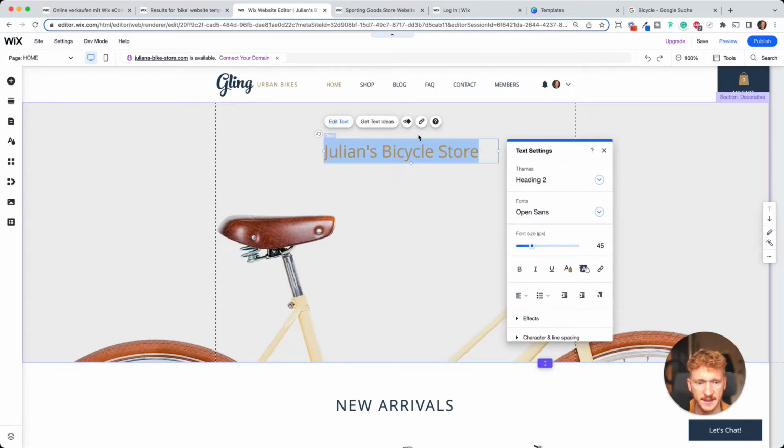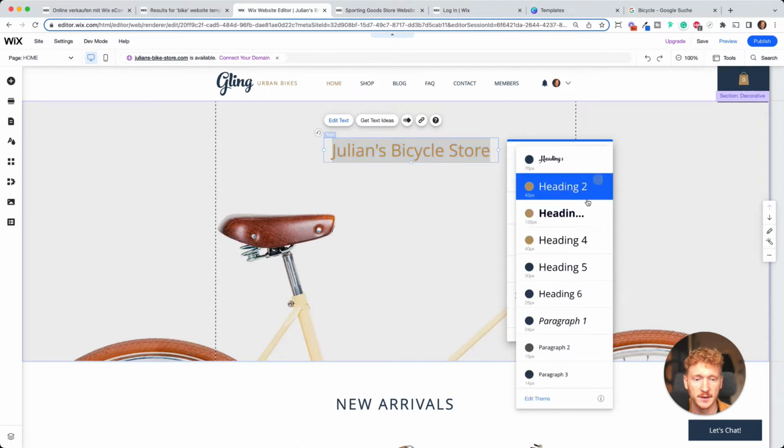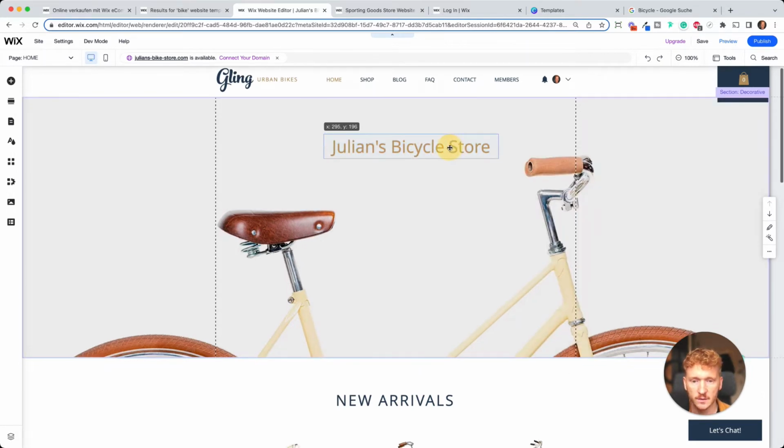And if you click on edit text, you can make it bigger. You can also make it smaller. You can change the color. You can change the arrangement of the text. And here on the heading, you can change the font, or even if you want to have an H1, H2, H3. This is kind of important in web design. You have H1 till H6. And it's also important for search engine optimization. So everything in H1 should be the keyword of your site, so Google has a chance to find you. But this is a broader topic, and maybe you Google it a little bit, SEO, but that's why you have different headlines here. So now we can move it around.